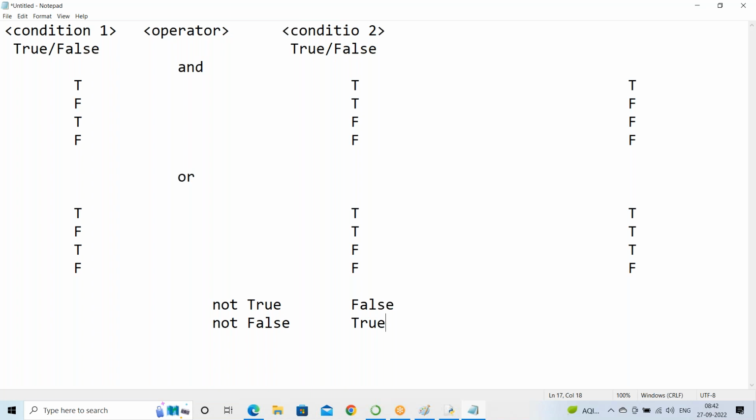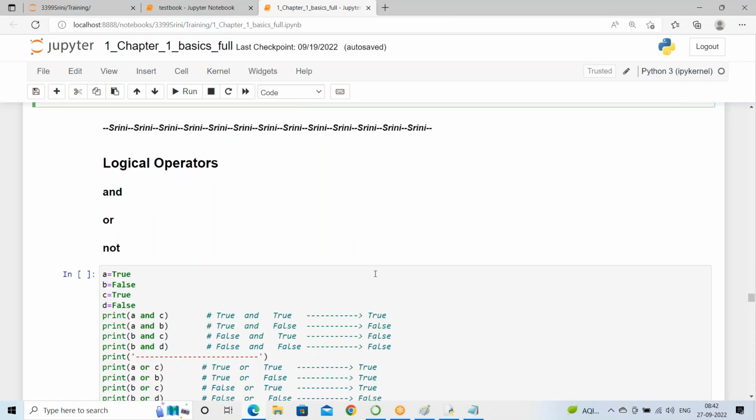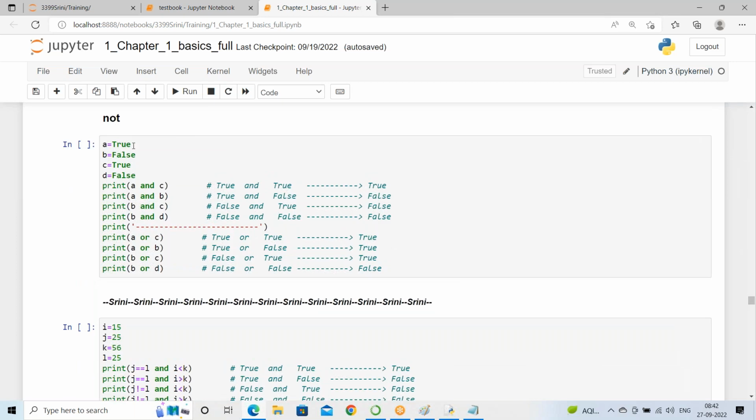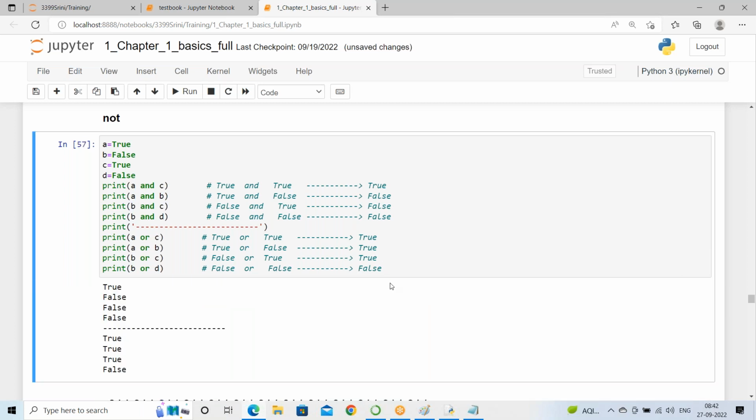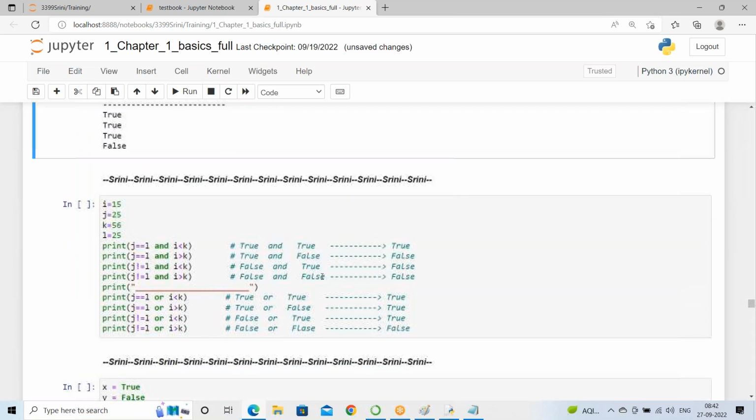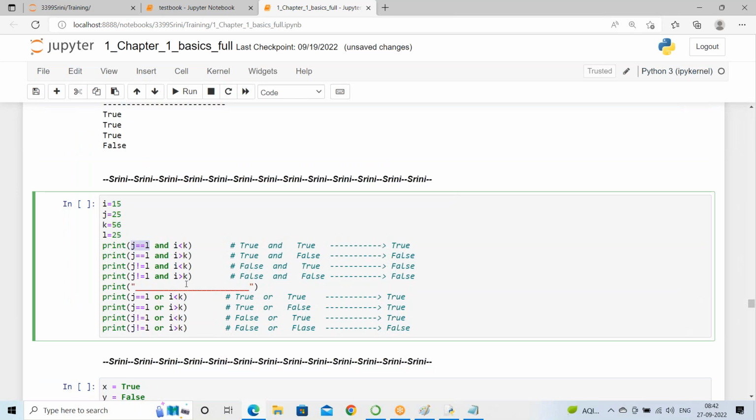These are the logical operators. Logically we can combine multiple conditions. See here, A true, B false, C true, D false. A and C, true and true, gives you true. A and B, true and false. B and C, false and true. I gave the example for understanding purposes. Here I am directly giving conditions. J is equal to L is true.